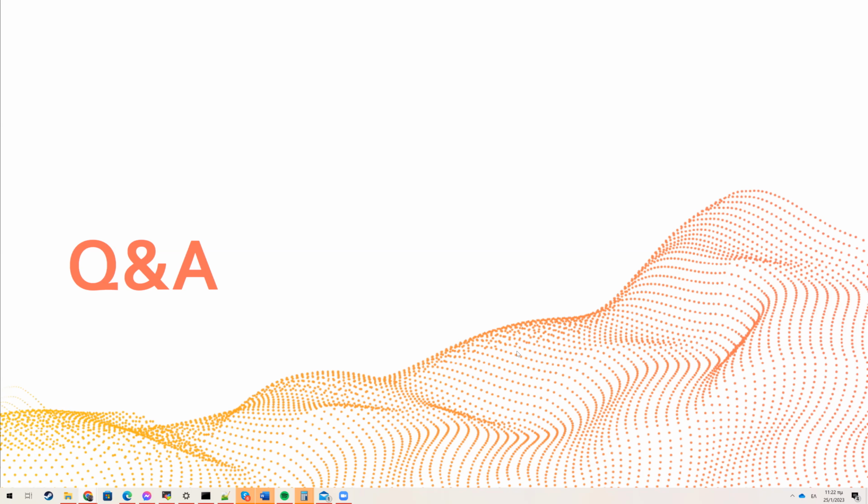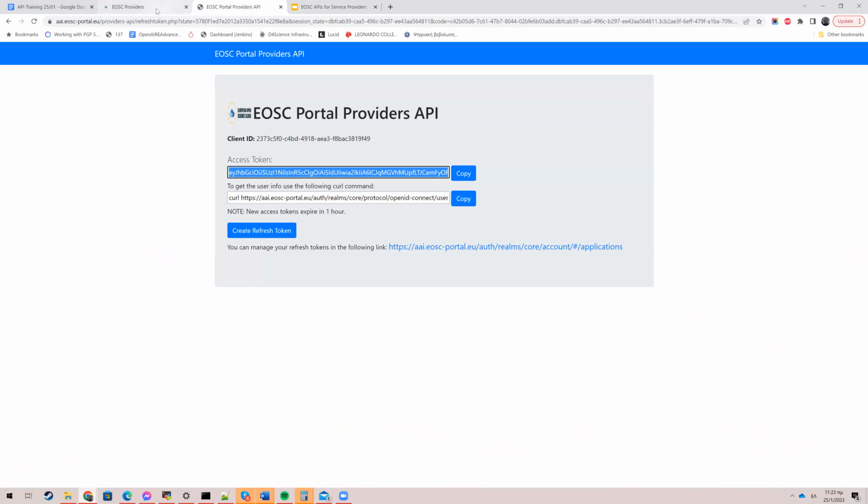Are there any other questions regarding this part? I think Antonis also covered the features that are about to come in the providers portal and in the API section. But if there are no more questions, then we can proceed with some hands-on demos and any questions regarding actual use of the API. So no more questions. And Antonis, I think you can move forward with the demos.